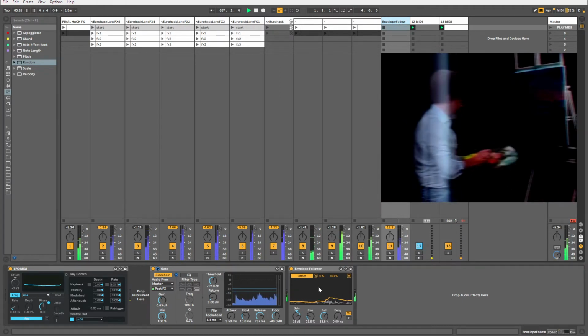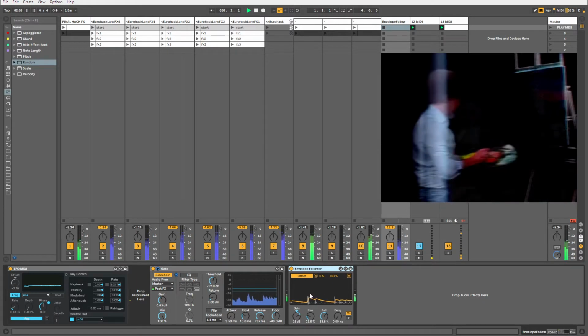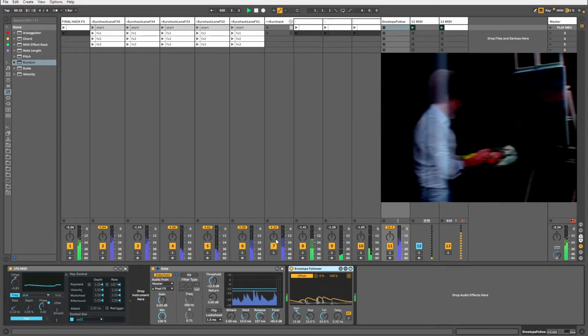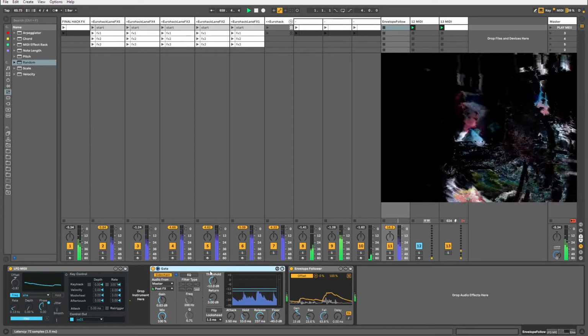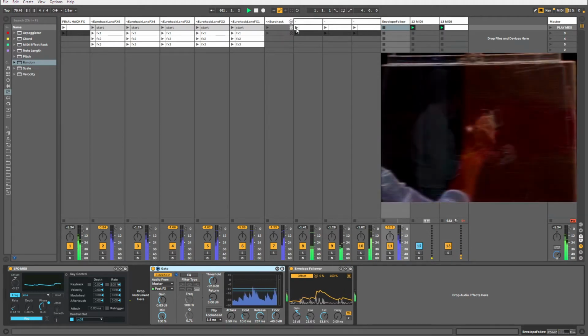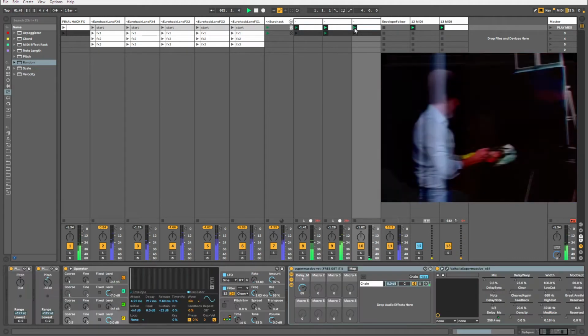And this is just a great Max for Live plugin no matter what. You can make all kinds of weird effects controlled by the volume of whatever source you want to pull from using this gate effect, or you can use a compressor. So let's go ahead and get some of these playing here.